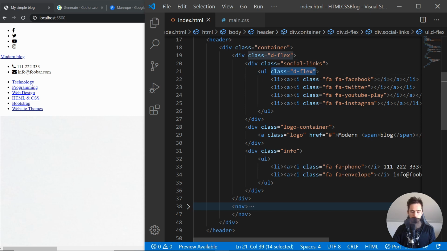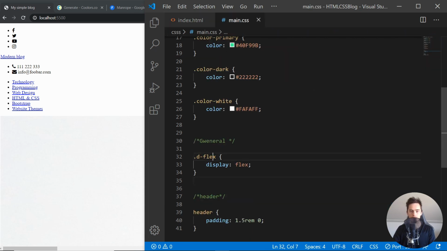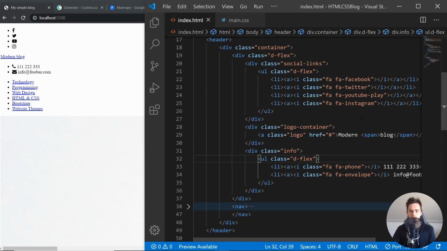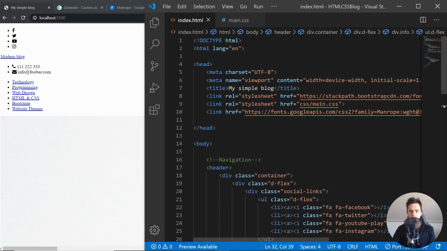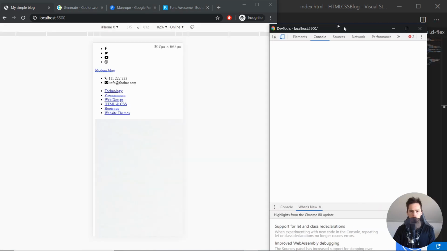All right, so there is something wrong. There is definitely something wrong, because otherwise this should work. So display flex. I'm not sure whether we've linked the file correctly. There it is. So let me just reload this whole thing. Okay, so let me open up developer tools and see what's actually happening.